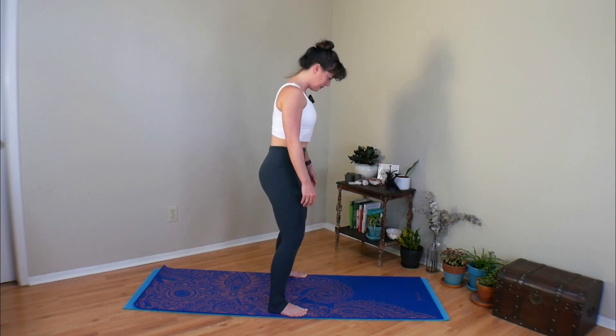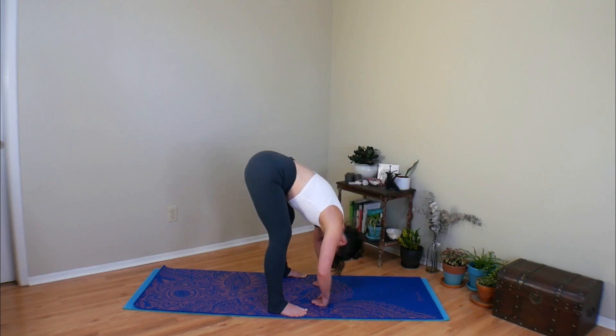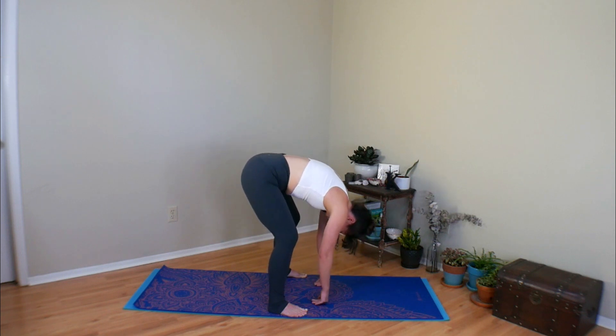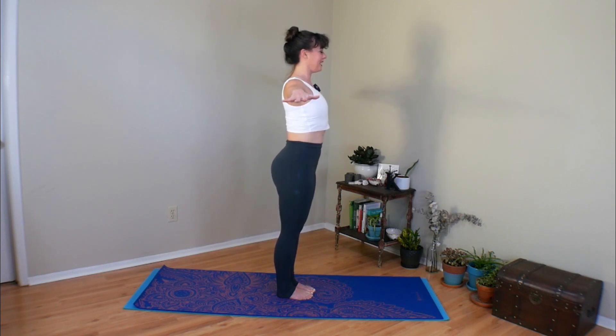One more time. Chin to chest, bend the knees, slowly roll yourself all the way down to the ground. Head is heavy. Pause here again. Little swivel of the hips, little nod of the head. Take your time. Go ahead and find your center. Roll yourself all the way up to standing. Walk your feet together. Go ahead and take your hands nice and wide, reach your fingertips out and away. Press down onto an imaginary table and think about hollowing your armpits. Take a big, deep, full inhale.